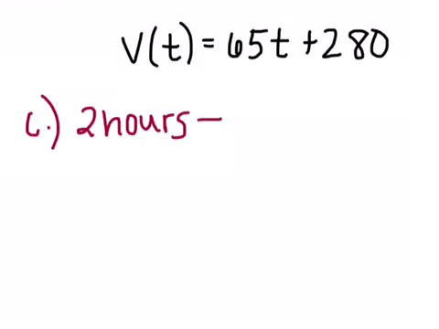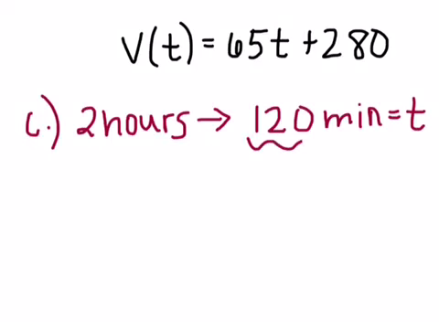And you have to be careful, because I actually made a mistake on this one the first time I did this problem. If we want the time after 2 hours, and our time was in minutes, remember we have 60 minutes per hour. So 60 times 2 gives us 120 minutes. And that's going to be what we put in for time. Again, be really careful there, because I actually did that problem wrong the first time I did it. I used 2, but our t is in minutes.